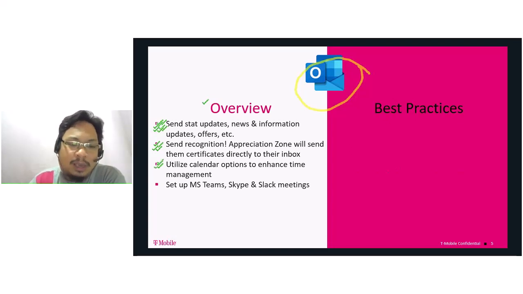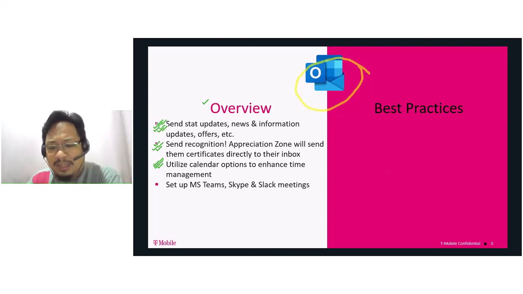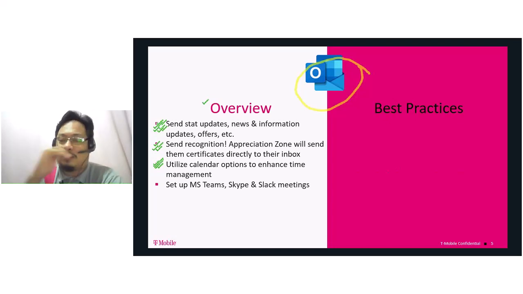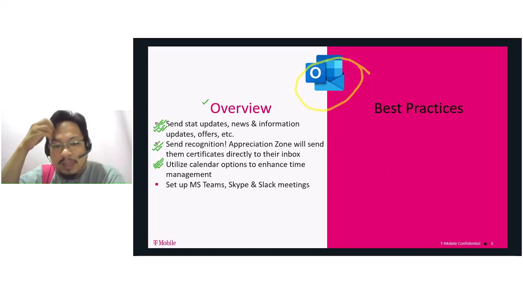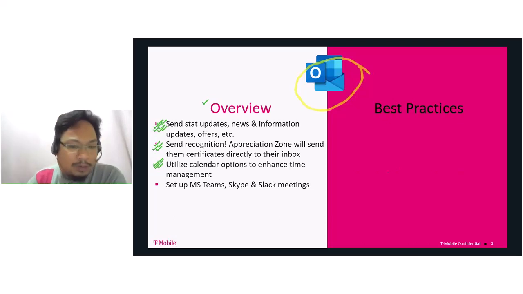Utilize calendar. I can't stress enough how important this is. We might not be used to having a calendar before, but right now, we need it because we need to plan. Right now, if you're at home, everything is blurred. What do I mean by that? Your break, your lunch, your start of shift, and end of shift might be blurred. Like us, we started our shift at 3 p.m. yesterday. What date is it already? It all gets mixed up, so you really need to manage the task better and you need a calendar for that.